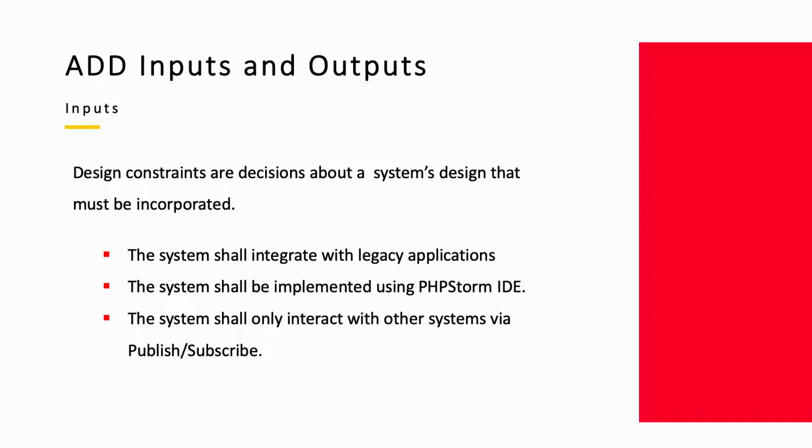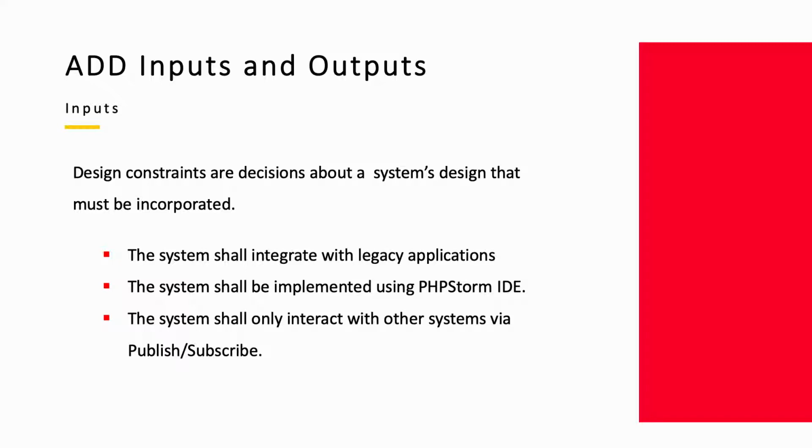that must be incorporated into any final design of the system. So it can be as simple as the system shall integrate with legacy applications. If you have legacy applications or your customer does, that's a design constraint, meaning there's no way around it. You have to meet that requirement. And then we even have this one, the second one, which is the system shall be implemented using PHP IDE, because our organization bought all these licenses, so they want you to use it, and it's part of the build process. So some of the new engineers that come into the projects complain because they have their own preference, but it's just a design constraint. We push that because we want everyone to be at a baseline.